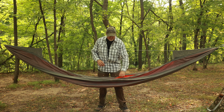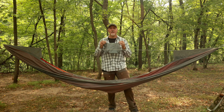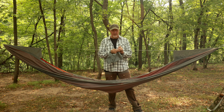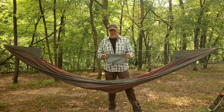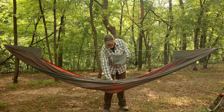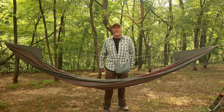It comes with a double zipper on each side and a snap-on system that makes this a versatile hammock. And it comes with a stuff sack that has 2 carabiners attached to it, and you clip it onto the ridgeline, and it acts like a ridgeline organizer or a storage for items. Voila! Now these are the basic features for the Starlight and the Starlight Elite that makes it a versatile, good hammock. But what makes it a great hammock is the options.